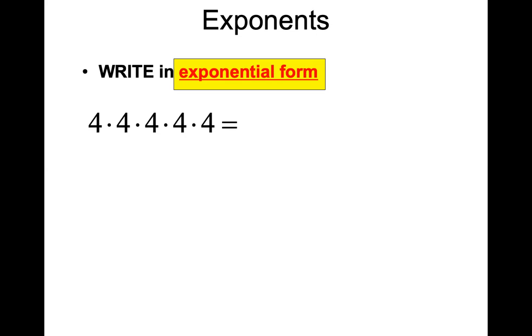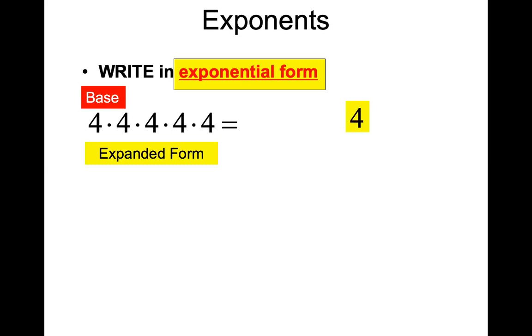4. That is your base. Your base is the thing that's being repeatedly multiplied. So to write expanded form into an exponential form, you find the base. I don't mean 1 times 2 times 3 times 4. That's repeated multiplication, but it's not the same number being repeatedly multiplied. So 4 is your base. That's your big number. Your smaller number that goes to the right and above is how many of those 4s you have. Monkey method: 1, 2, 3, 4, 5. Please do not make that mistake. Okay, 4 to the 5th. 4 to the 5th, yes.